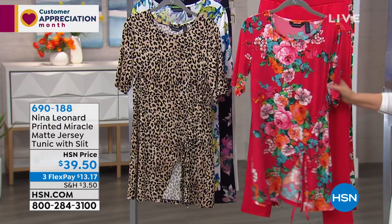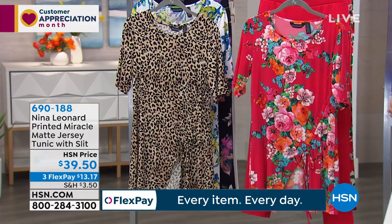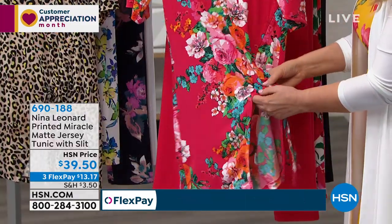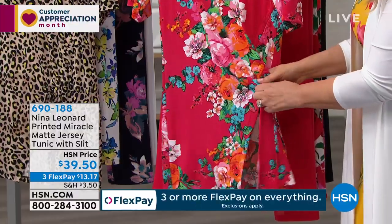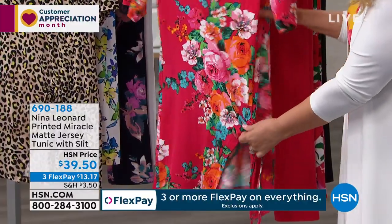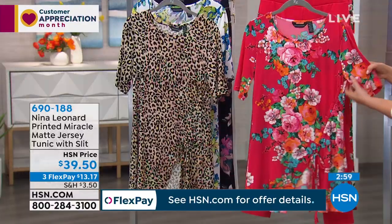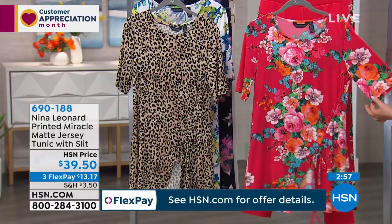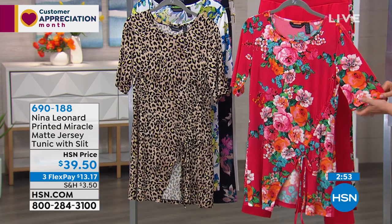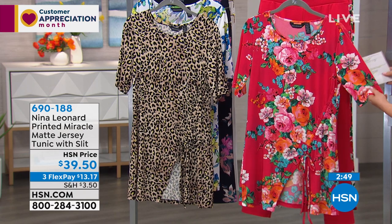You can customize this a little bit — ruch it up and tie it tighter or bring it down however it fits on your body. You've got short sleeves that come to the top of your elbow so you've got all that upper arm coverage. Three different colors and prints: cherry multi, natural multi which is an interesting animal print with a little chartreuse inside — mink color, chartreuse, and black in that. You see that little yellow.